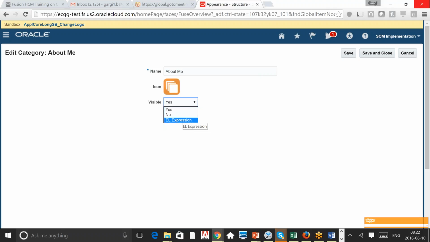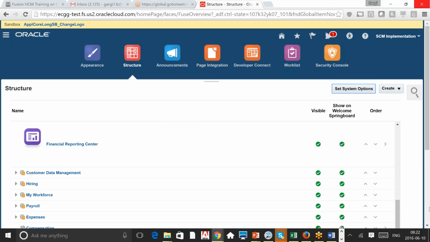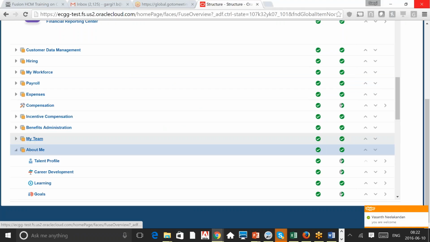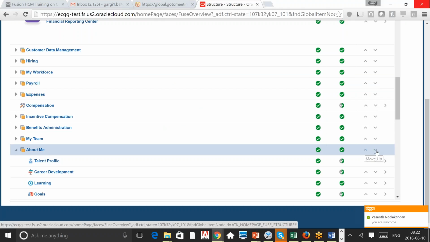When I share all the documents, I can share it with you. Now here, for example, the About Me is coming after My Team. So if you want to lift this About Me above the My Team, then you can use this move up and move down, these two options.